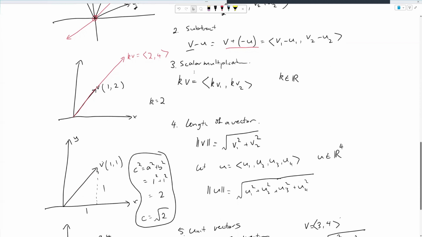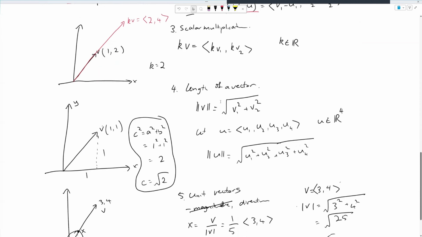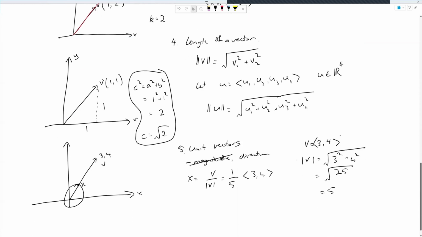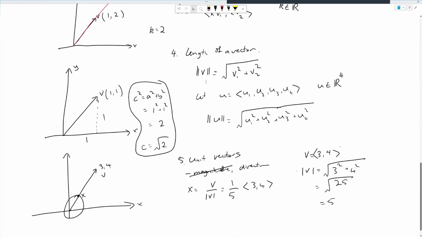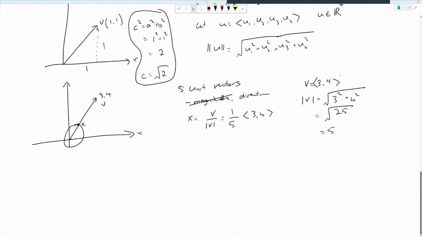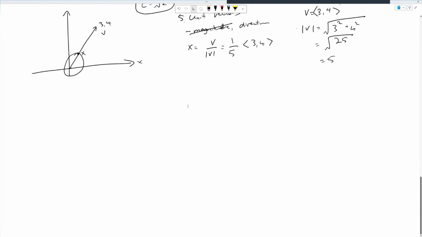The next bit is scalar multiplication, which is stretching out the vector by whatever the value of k is. If k is 2, then you're doubling the length of the vector, which goes on to the next point, which is the length of the vector, which is essentially just Pythagoras' theorem applied to the vector, and then the unit vector, where you're trying to just bring it down to a length of 1. Cool. Awesome. So that's vectors. That's a lot of rules to remember, but I'm sure it's relatively straightforward. If we go into the next point now, let's go into dot products.